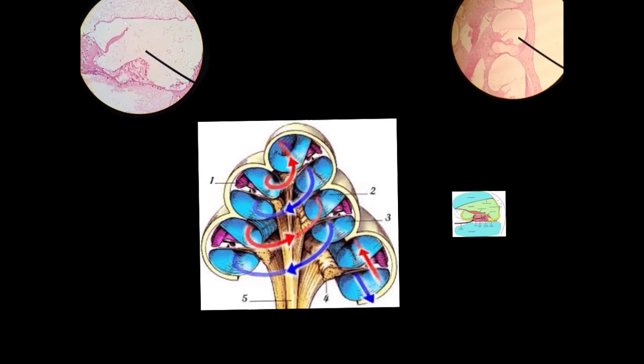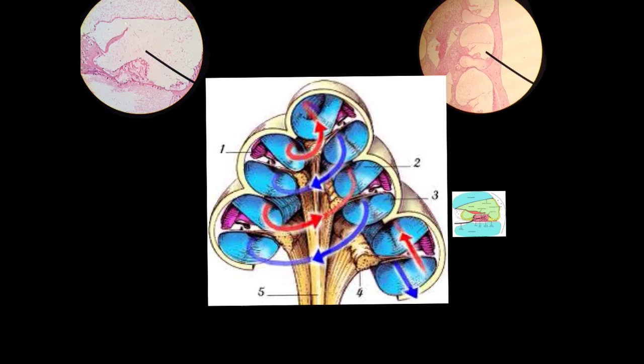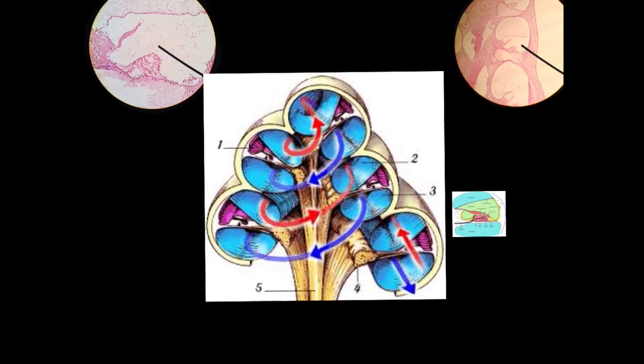We're going to take a look at the cochlea, which is what you're looking at right here in the center, and we're going to look mostly at the histology from these two slides up here. First, it's good to just take a look at the cochlea as we see in the center and understand what we're looking at, because you're used to seeing it intact. In this picture, though, you see it just cross-sectioned right down the middle, and each one of these things is a section of the cochlea which is spiraling up towards the apex of the cochlea.